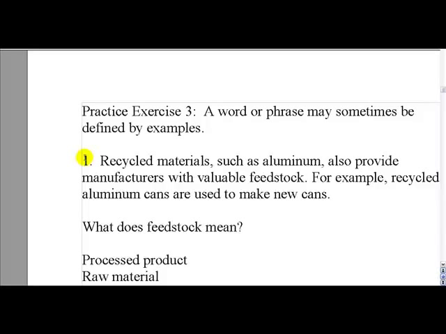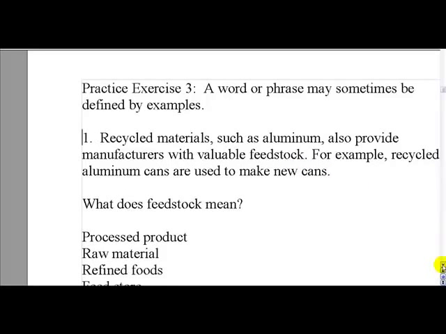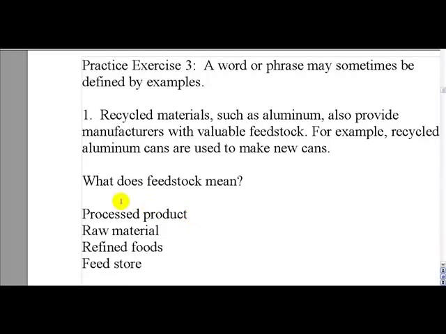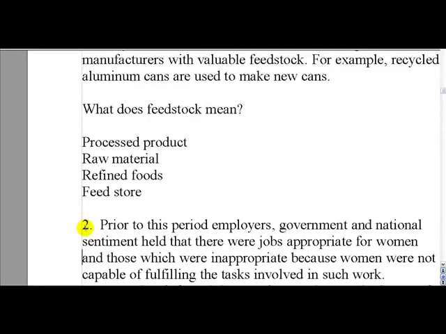So feedstock, it looks like it's using the analogy the recycled cans are used to make the new cans. The new cans actually represent the processed product. So obviously that's not what feedstock refers to. So processed or refined is not good. Don't pick it because of the word feed. Your best answer here is going to be raw materials. I think the example is you use raw materials to make new cans, or you can use recycled aluminum cans to make new cans. All right, let's take a look at 2.